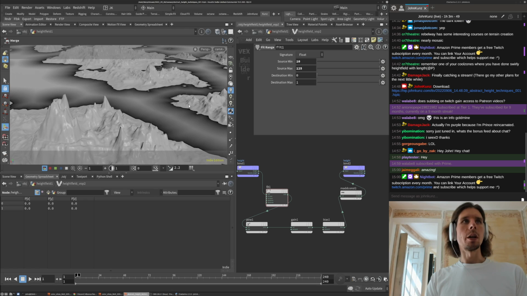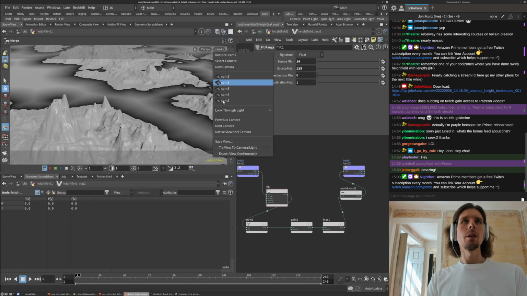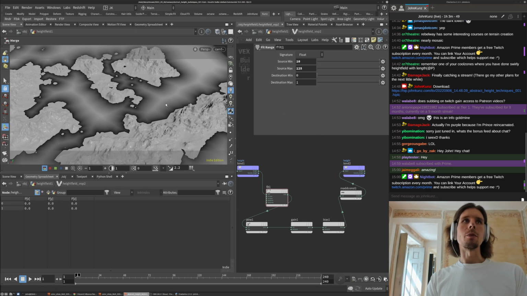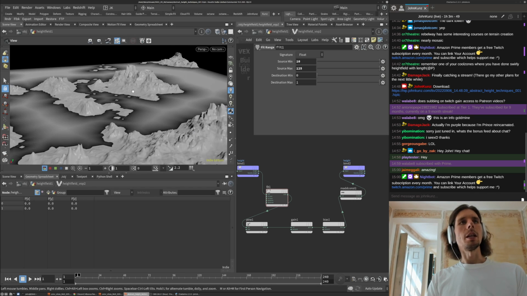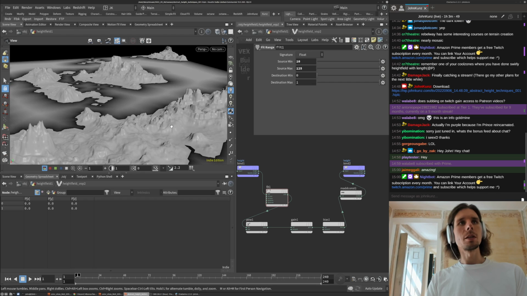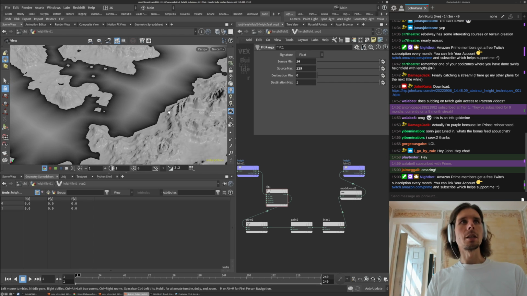So I think this should be good. Have some actual rivers or streams, or just, again, more variation in terrain levels and detail levels and flatness and everything like that. That should be cool.